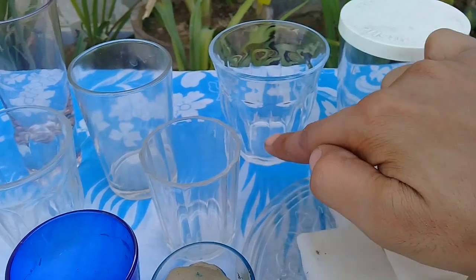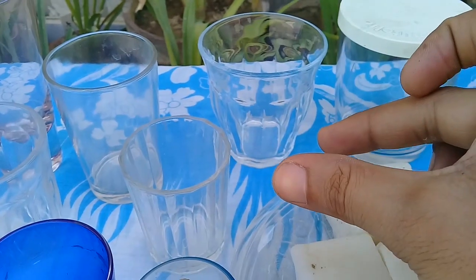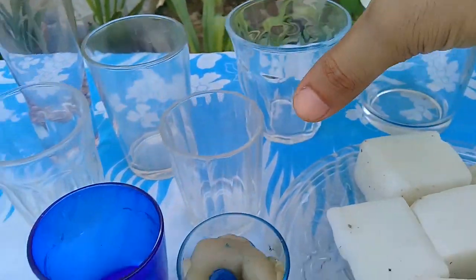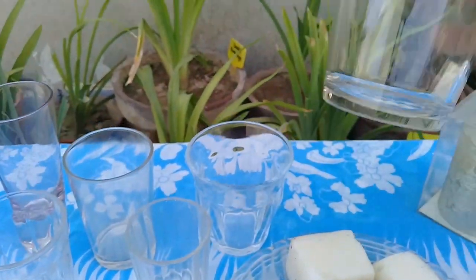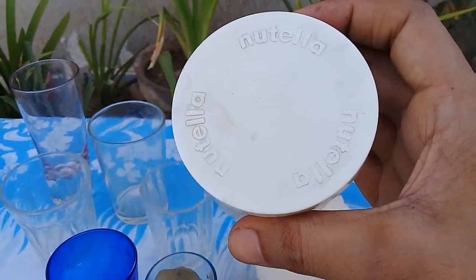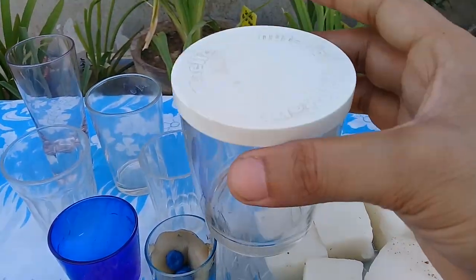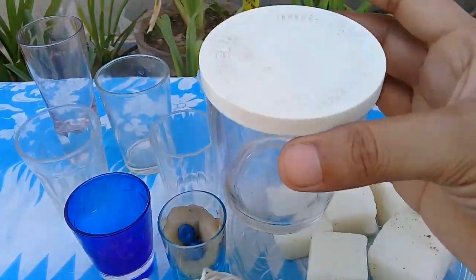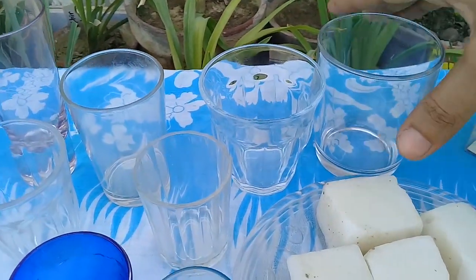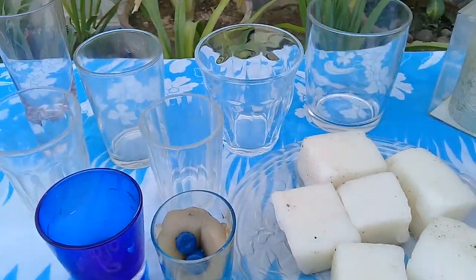If the glass is more transparent, you can use less wax. I am going to use this container — it's a very nice shape. This is actually a Nutella jar. Thank you for the Nutella gift — it was a big jar and it's very nice, so I am going to use this.